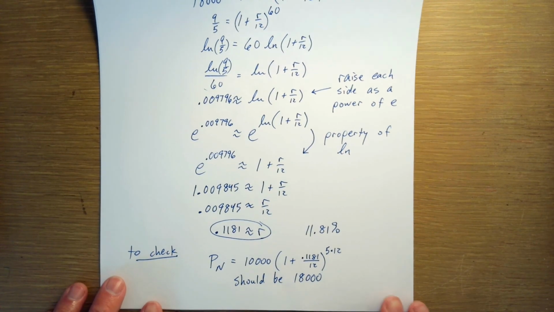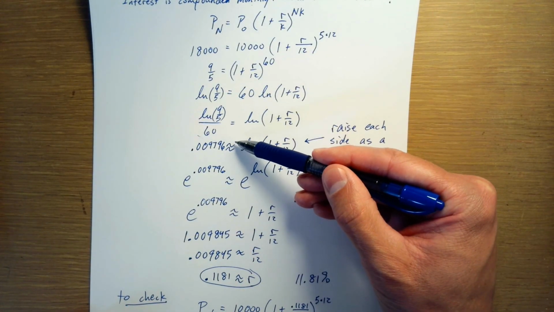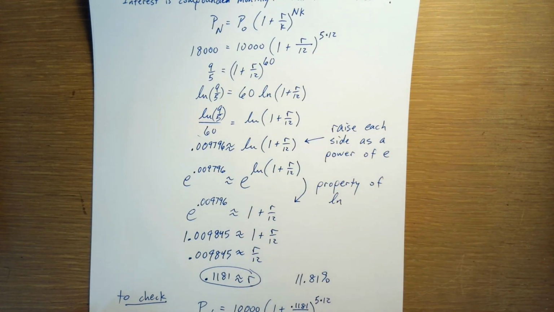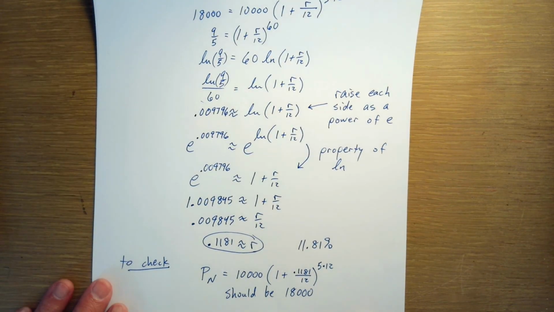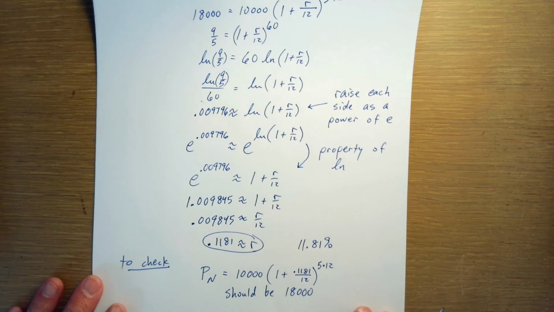So we're not going to go through that, but know that if you don't get exactly 18,000, it's probably just rounding error, because starting at this point, everything's approximate, which means we had decimal points missing. So if you plug this in to check your answer, if you're off by a few dollars, that's okay. It's just rounding.